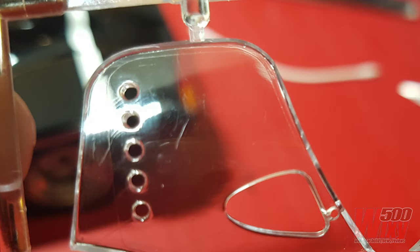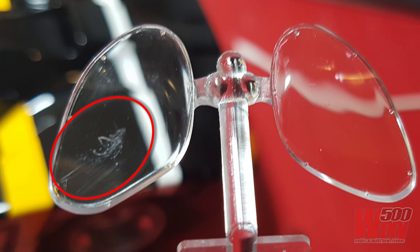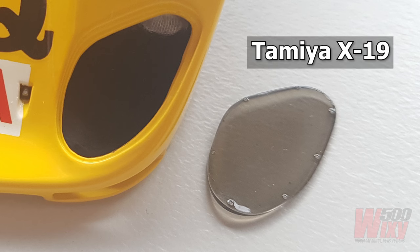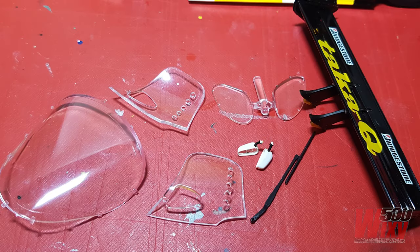As for the clear parts, they were a little bit damaged. They have some scratches and scuff marks in them, so that had to be sanded and polished out. And as far as the headlight covers are concerned, they were sprayed with some clear smoke. They were tinted and then were put on with some crystal clear. So all of the clear parts there are polished and ready to be painted and installed.